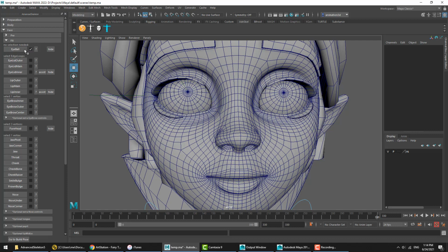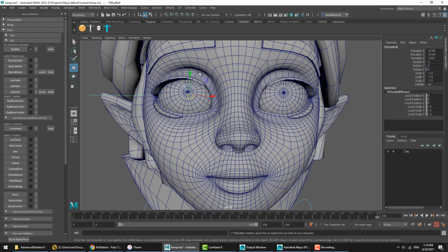Now, other functionalities for each one of these is that you can turn off that checkbox to delete the fitting. And another option here is like, for example, the eyelid needs to be defined by selecting edge loops. After they've been defined, if you're wondering which ones were the edge loops you used, you can right click and say reselect. That will give you back the selection that you originally used.